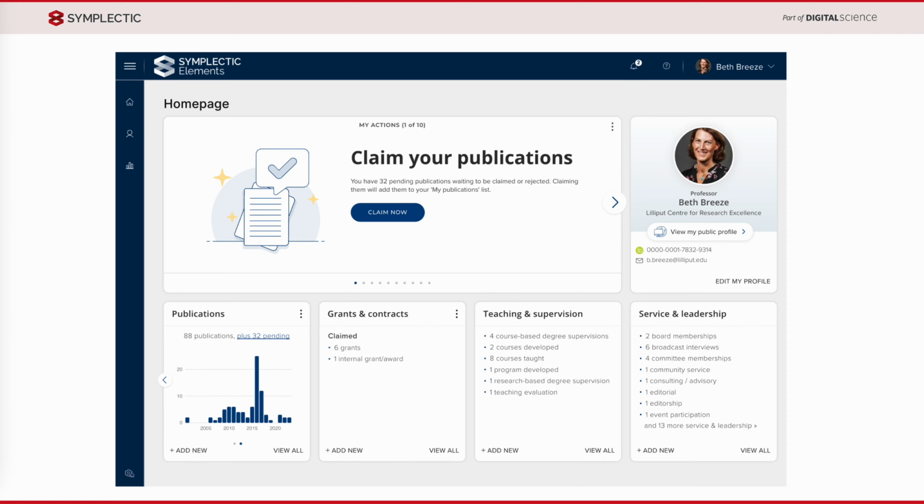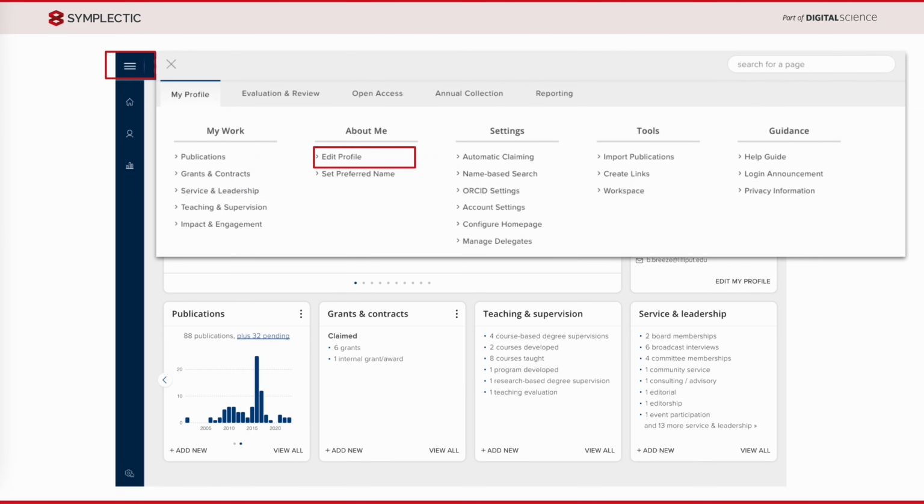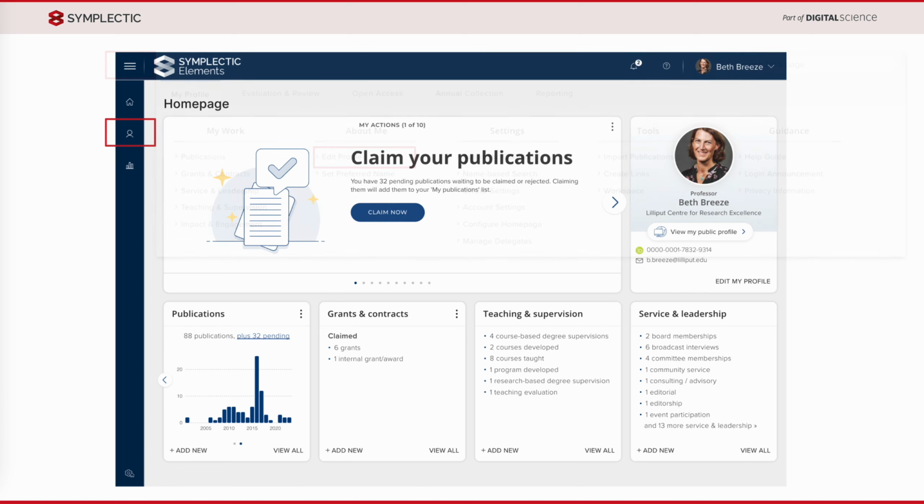The Elements profile page is designed to capture and create comprehensive, well-rounded representations of researchers and faculty members at your organisation, including biographical information about them as individuals, as well as capturing data that relates specifically to their associated research outputs and activities. The profile can be easily accessed here via the Profile tile on the Elements homepage, here via the main Elements menu, or here via the Quick Profile link fixed to the left-hand side of the screen.